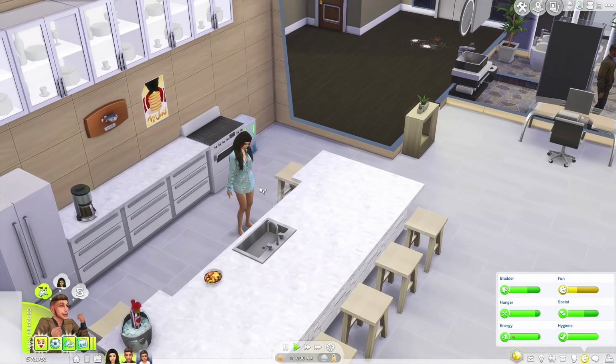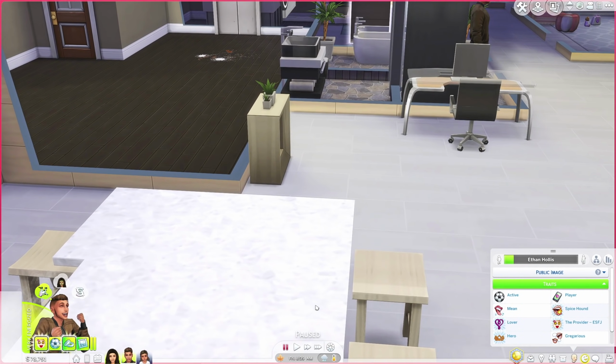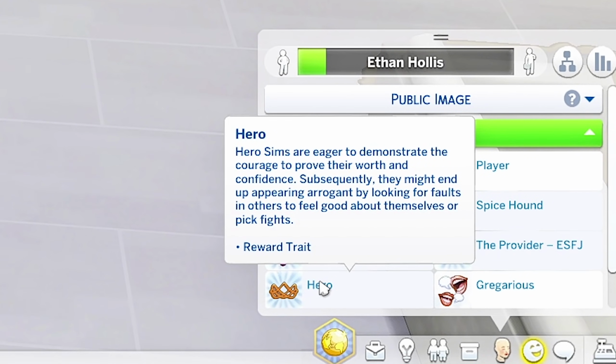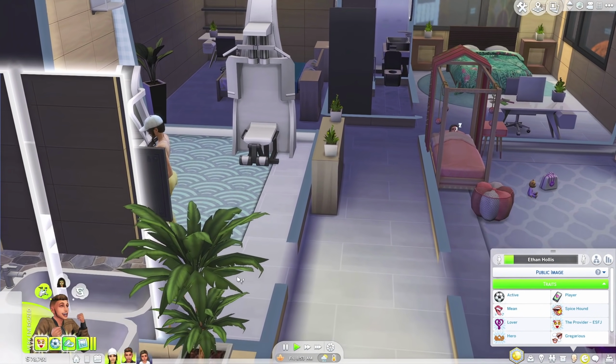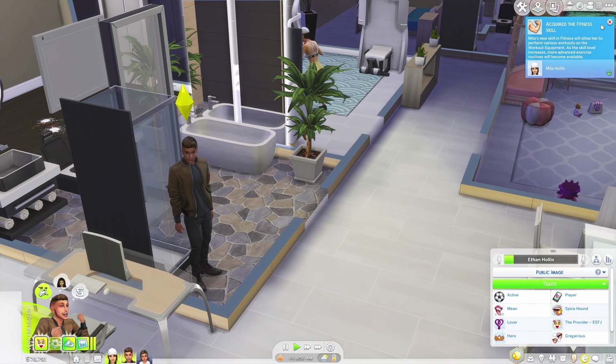But mainly the best features about this mod that we want to showcase. The biggest feature that I love about Wicked Whims is the personalities that it gives. So he's got the lover personality and also the hero personality. This adds different personalities within the game, which will make the Sims act differently. For example, he's a lover, which means he craves intimacy, he lives to experience pleasure, and is very passionate. If he hasn't done any romance, or hasn't flirted with somebody recently, he will get a little bit upset about the fact that he hasn't done that, which is quite cool.